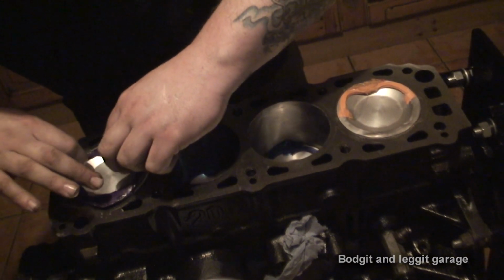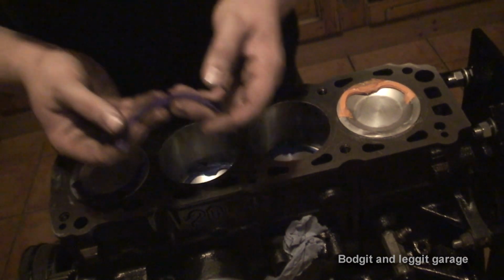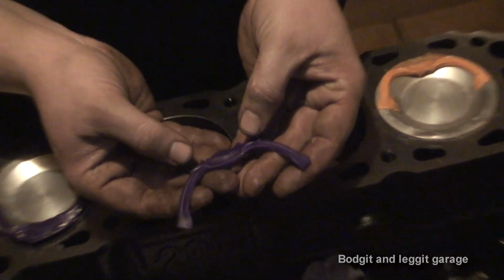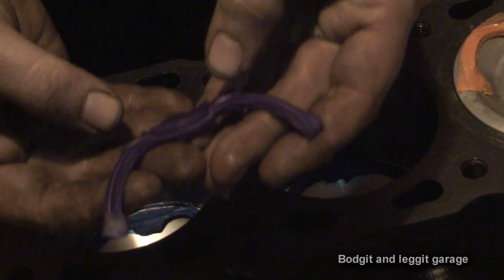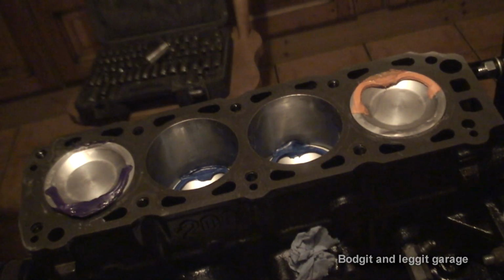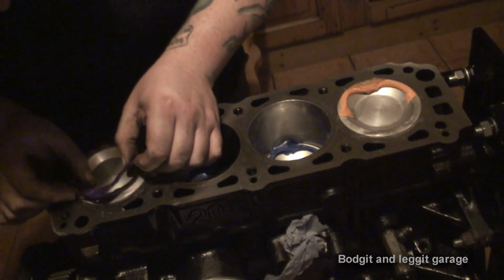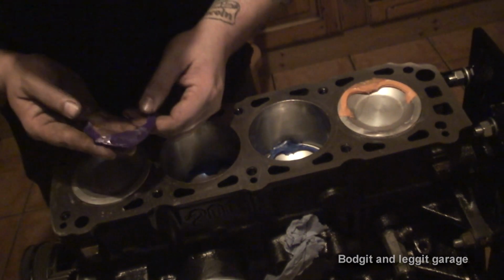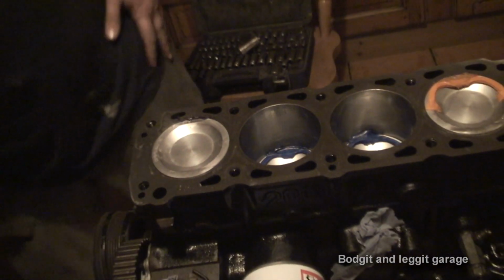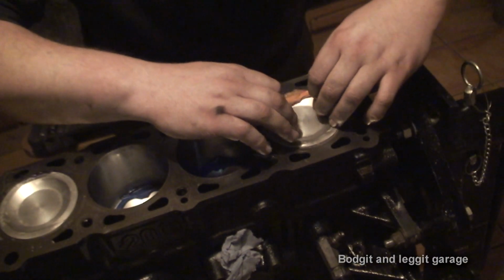This one, on the other hand, to be fair, does seem quite good. And hopefully the camera's showing up that stripe pattern right there. Can you see that? Yeah. Right there on the plasticine. So I'm going to move that to the side. I'll measure that in a minute. This one, yeah, only just hit on the inlet side. So we definitely should be okay on the inlet side. This one should be a good one to measure as well, to be fair.